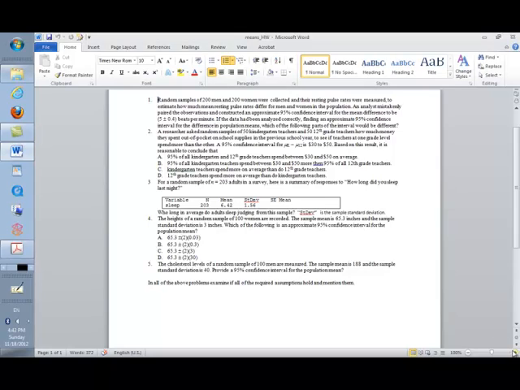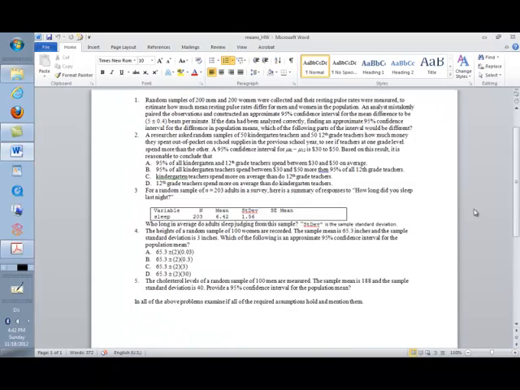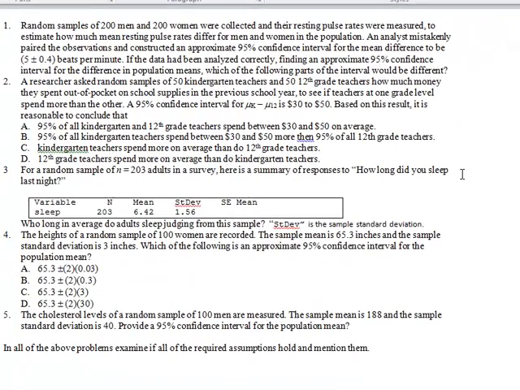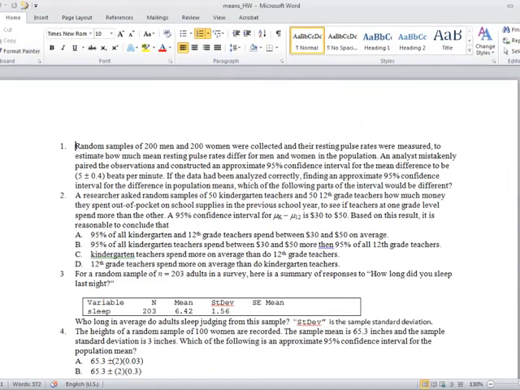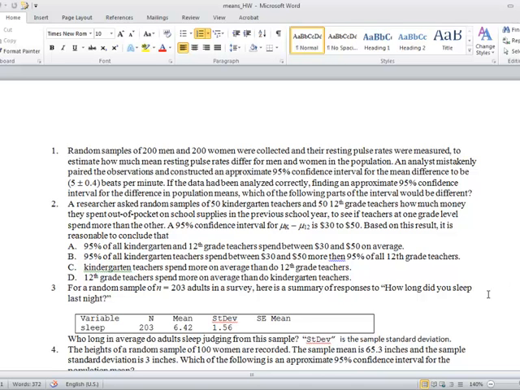To use the confidence intervals, I want to do two more things. We have the confidence intervals here. That's the homework that you did, and I would like to use the very same homework to develop some problems for hypothesis testing. So let's look at problem number 1.